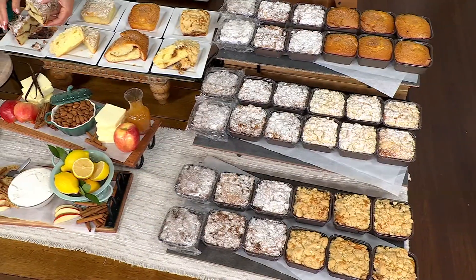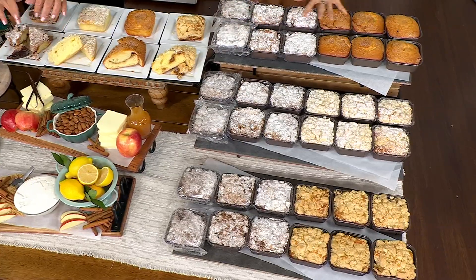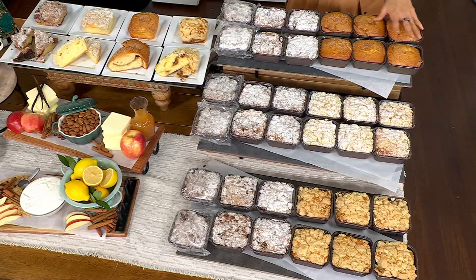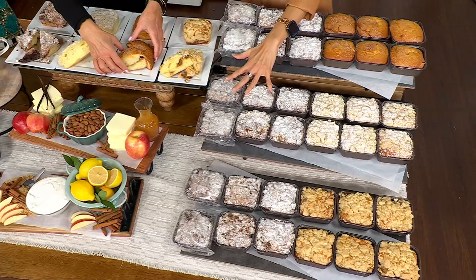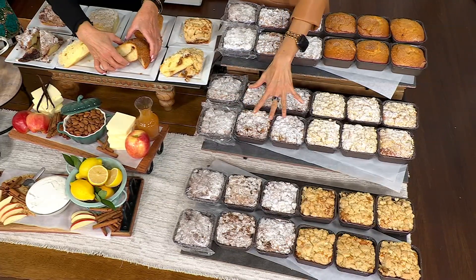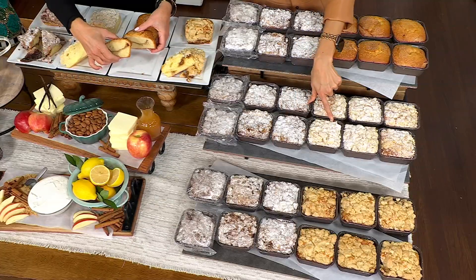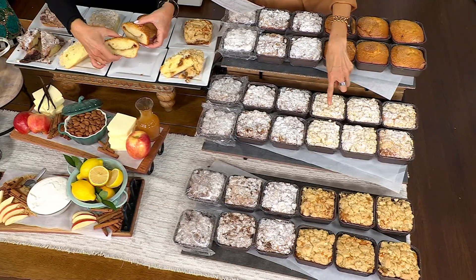So let me show you what you're going to get. So 12 — six and a half holiday flavor crumb cakes. You're going to get six of their famous cinnamon and then hello, I've never tried these — six apple cider. So there is your 12. That's your first choice. The second one right here is the six cinnamon — the OG cinnamon, which we love with that swirl. And then this one right here, Mimi, is the lemon. I haven't tried that either. Super excited about the lemon choice.